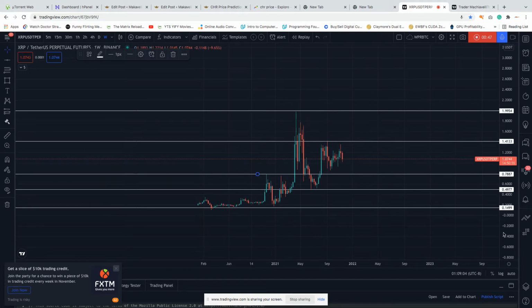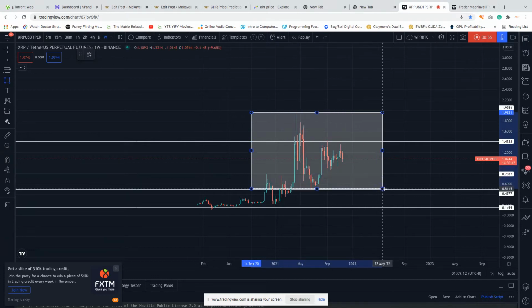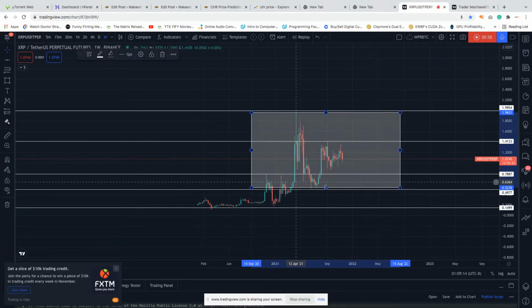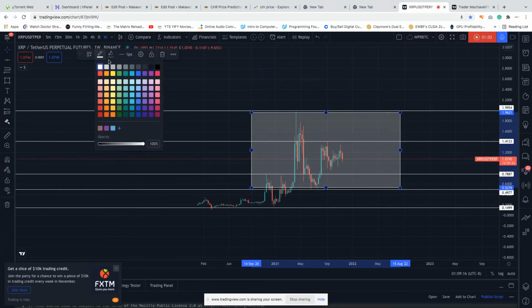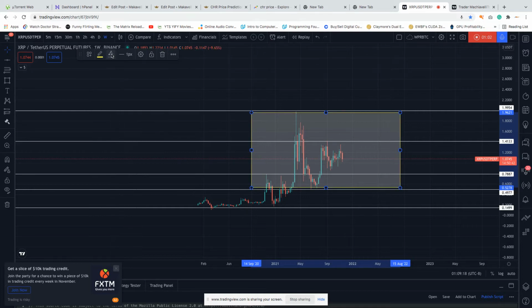Now that I've gotten it, the next thing I want to do is, I can see that there is a clear sideways market that started from here, right? Since the pullback, there's a clear sideways. So what I'm doing is I'm containing those sideways inside a box, right? So let me show you where this happened.